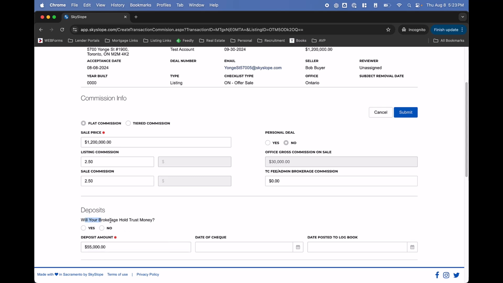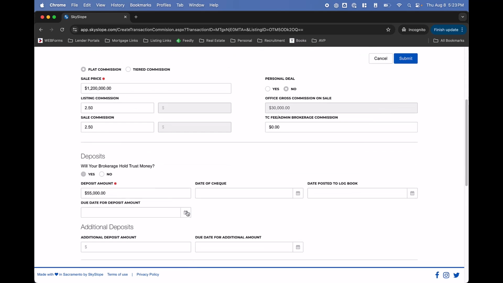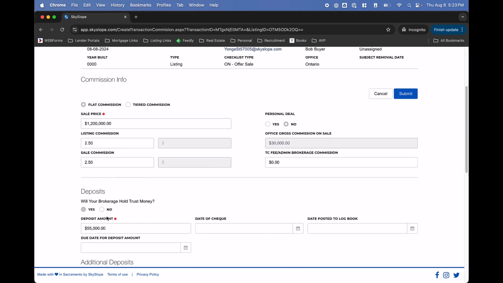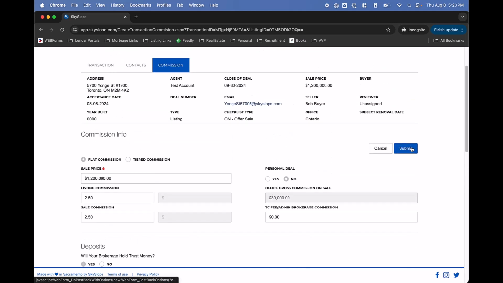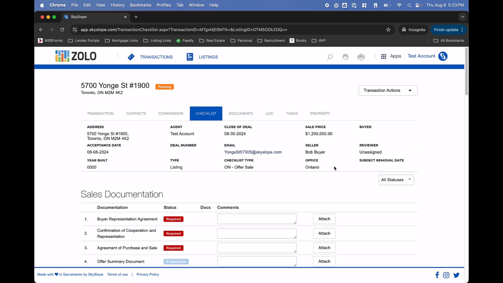And this question is optional: if the brokerage will be holding the trust money, you do select yes. If there is due date information you can submit, you can enter that here. But the only required field is deposit amount. I'm going to click on submit, which is going to bring me to the checklist page at this point.